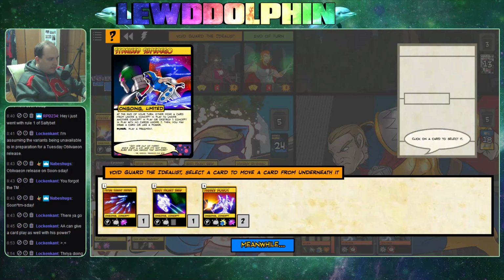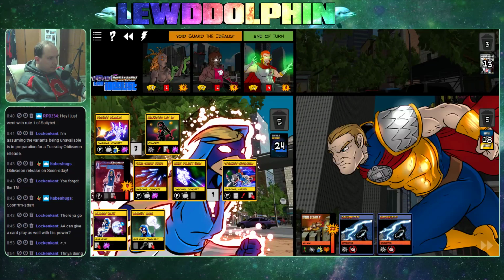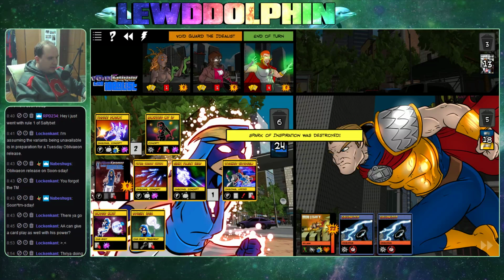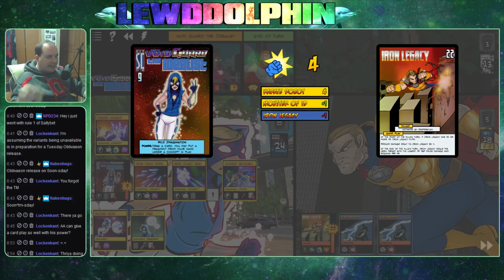We're going to move a card from, it doesn't matter, but Flying Stabby Knives to Karate Robot. And I'm going to use Karate Robot, because now with the +1, I'm going to do 4 and 4 with Karate Robot. Idealist has turned into a better Iron Legacy.